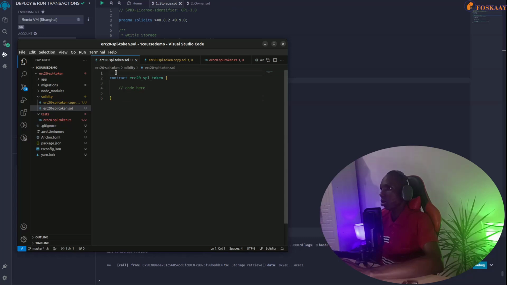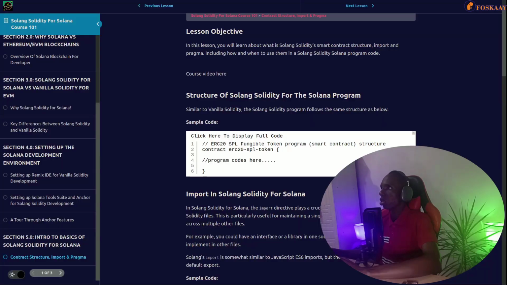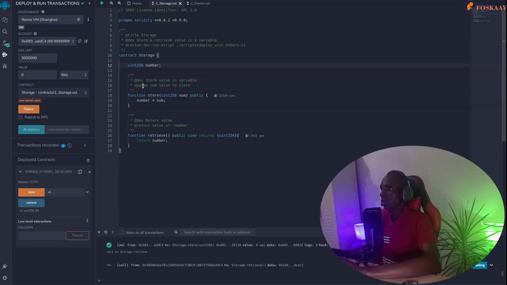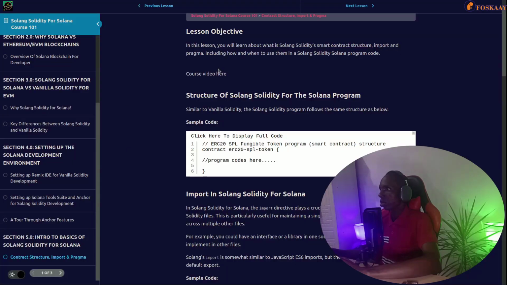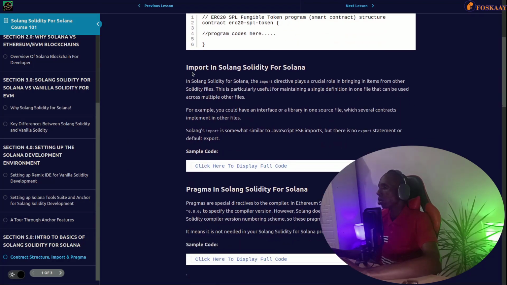Then we move to the next one, which is, you can see, the sample of the structure. So it's import in Solang Solidity for Solana. What is import? In Solang Solidity for Solana, the import directive plays a crucial role in bringing in items.